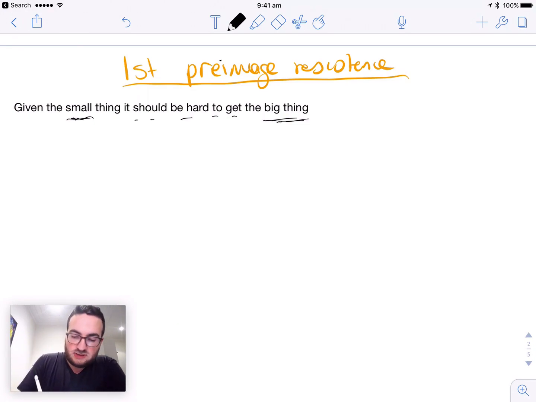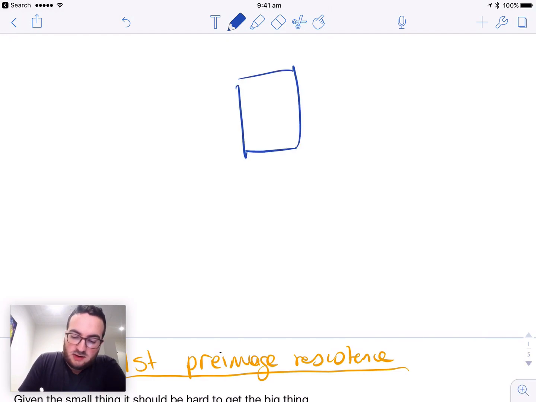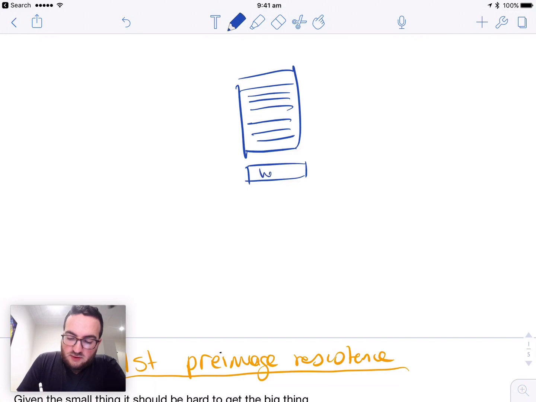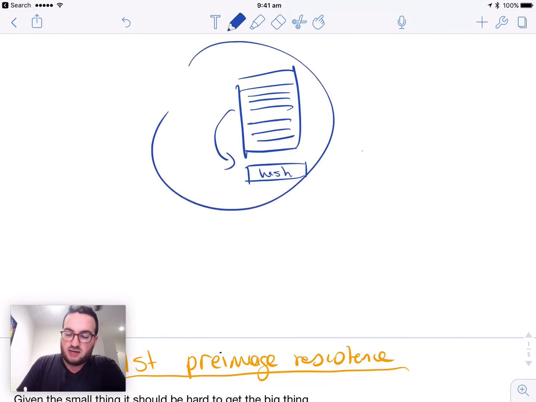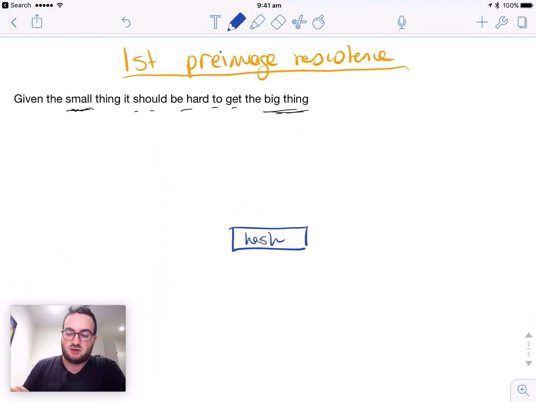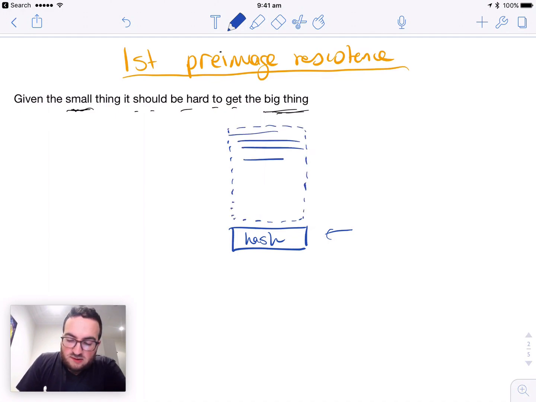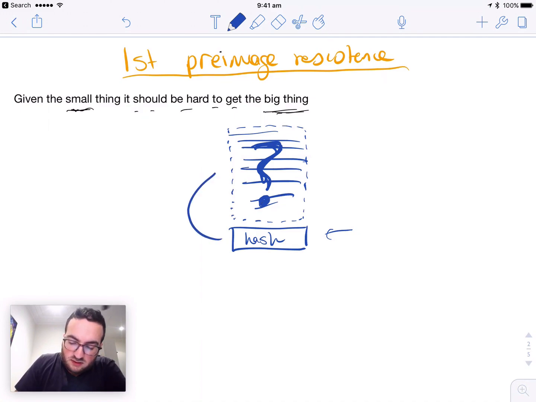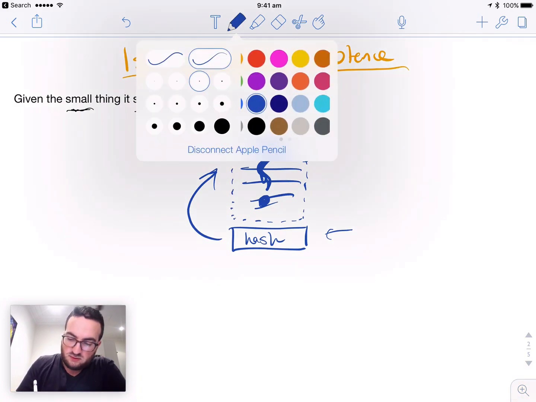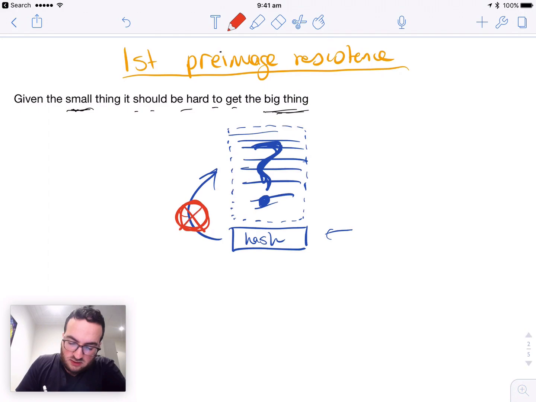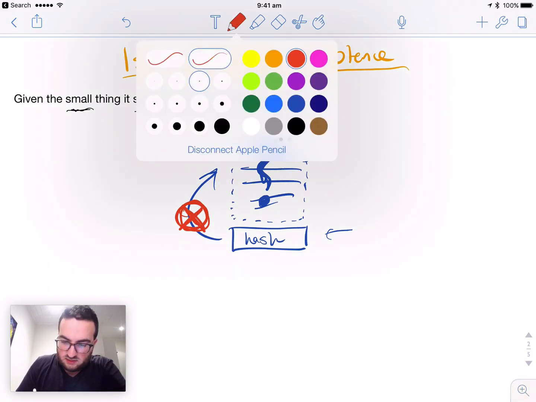So let me draw this in diagrammatic format. Maybe it will help explain. So basically, first preimage resistance is saying we have the hash, like a normal hash, just so we're familiar with the diagram. You take the message, put it in a hashing function, and it gives you this. So that's the normal hashing. Under a first preimage model, what we're trying to do is I give you the hash, you've got that, and it should be really difficult to go backwards and figure out which document, this question mark, caused that hash. So it should be really hard to reverse. So this is the hash of my password down the bottom here.